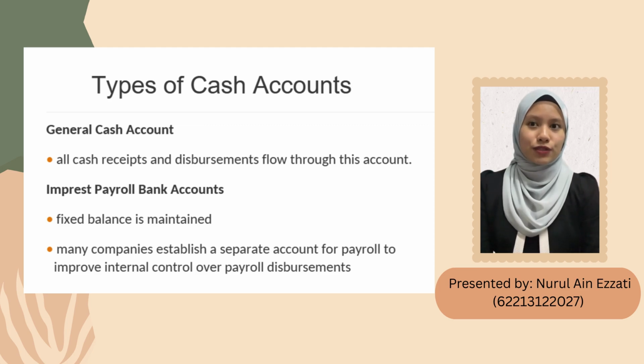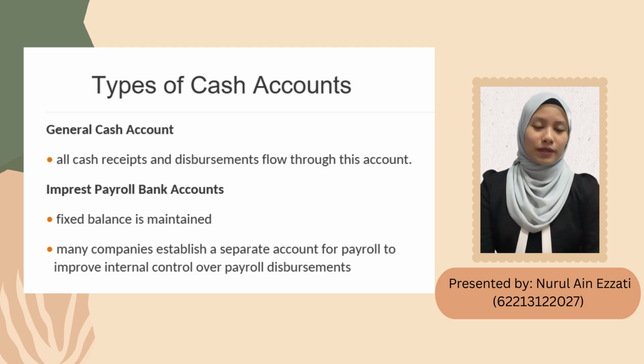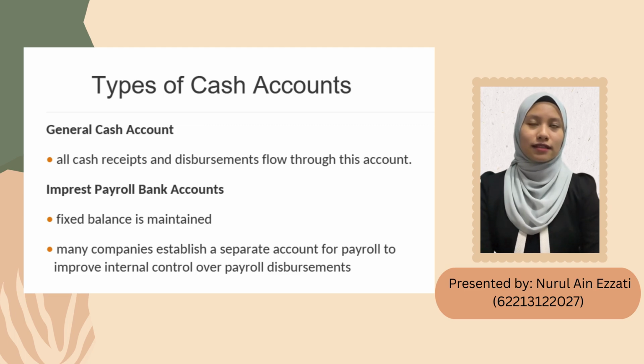The main purpose is to improve internal control over payroll disbursement as it separates the salary payments from other cash transactions. For example, if a company's total monthly payroll is RM100,000, it transfers exactly that amount from the general cash account to the imprest payroll account before payday. This limits the risk of unauthorized or excess salary payments.